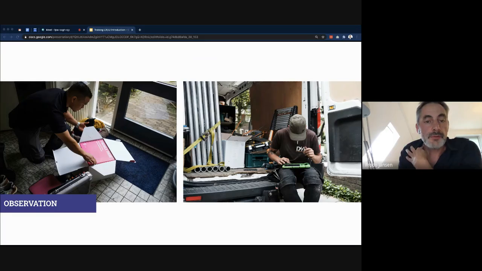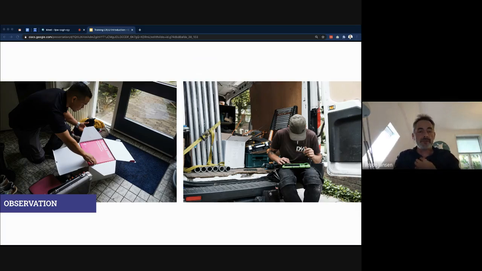During this particular project, I was able to join two different service engineers during a day. One was a service engineer that had to install internet products for T-Mobile, like modems or an internet TV. And the other, a team that had to install solar panels. By doing this, you get a much better understanding of the tasks they need to perform and how the current systems were supporting them during their job.